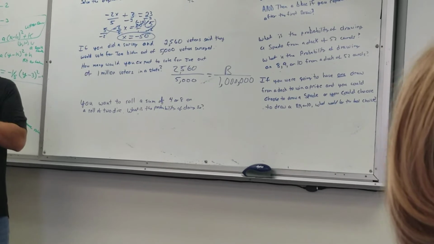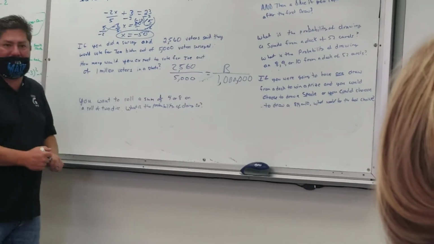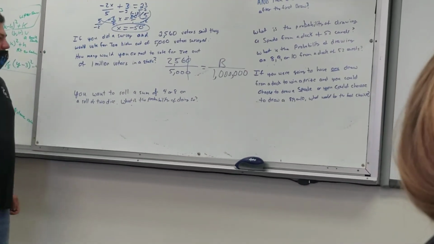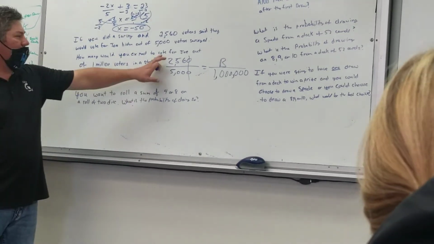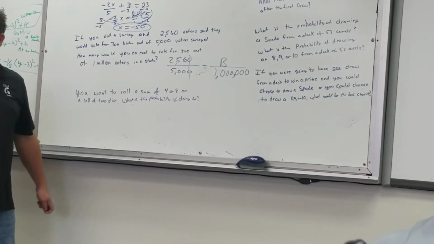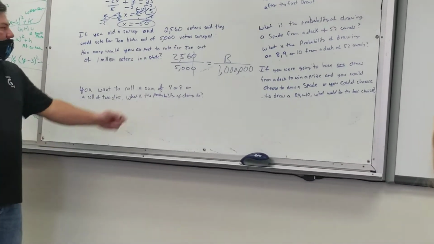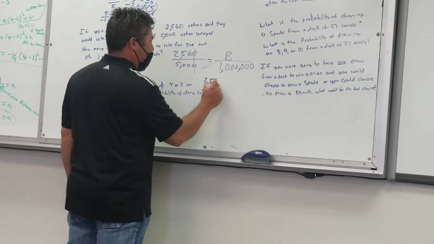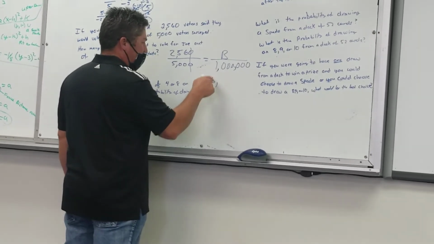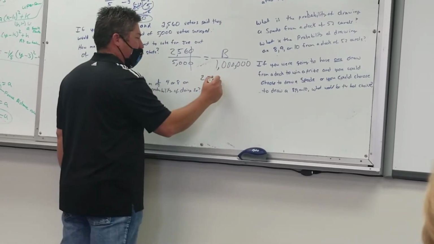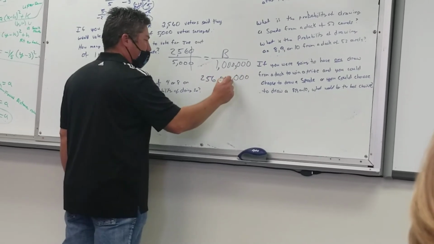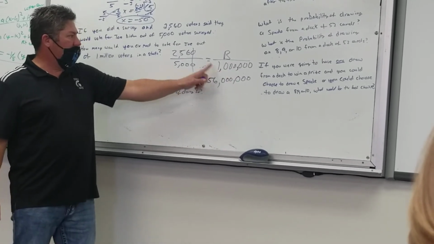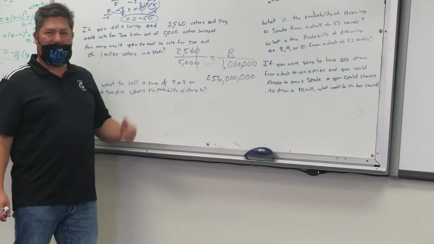Now, you can reduce, this will reduce by at least one zero, that'll make it a little bit smaller. Not a lot, but at least it makes it a little bit smaller. I wouldn't worry about reducing more than that though. It just doesn't make much sense to do so because you have a calculator, right? So I'm gonna cross multiply now. So I've got 256 times 1, which is 256, and then I just have these zeros. 1, 2, 3, 1, 2, 3. So when you cross multiply, just keep those zeros.